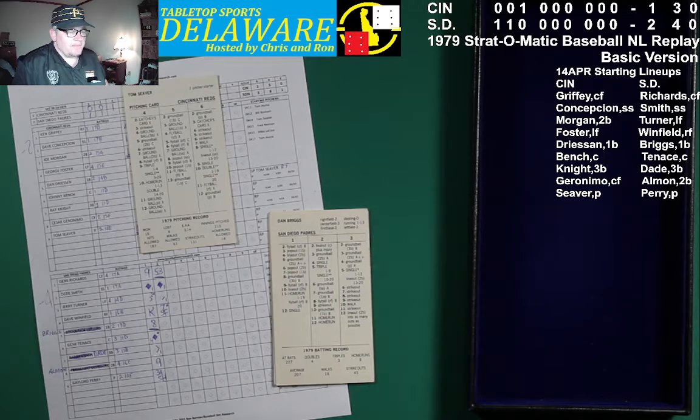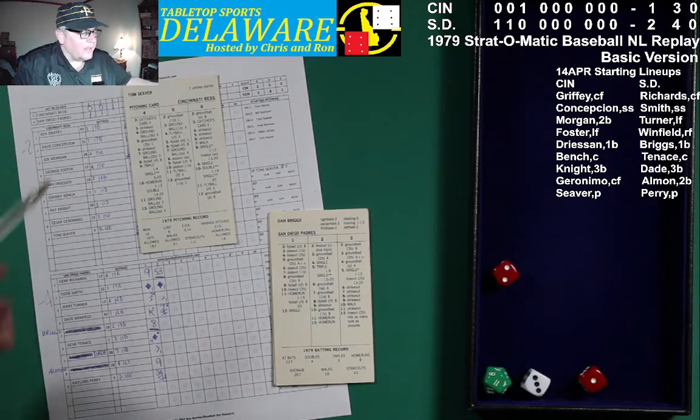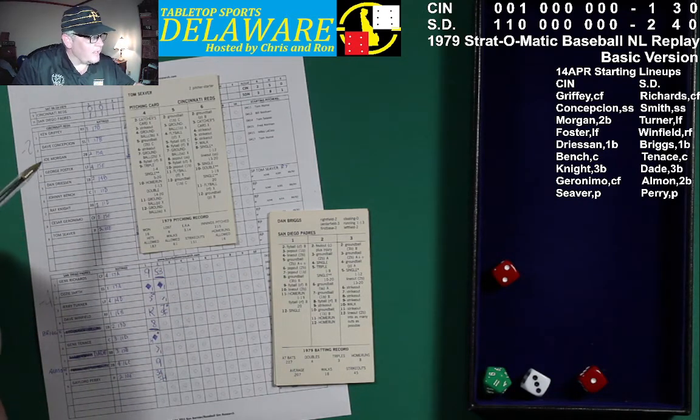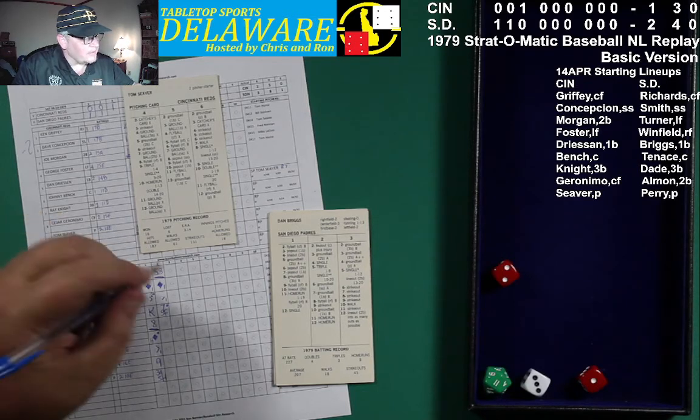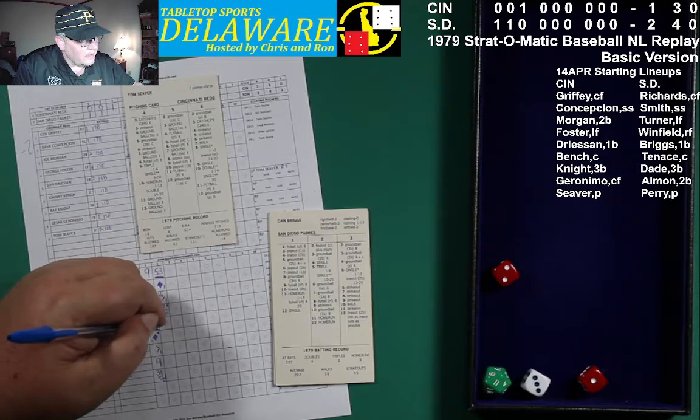Dan Briggs, runner on first, 1 away. 3-1 is your score. And 3-3 is the pitch. Ground ball hit hard to second base. Easy play from Morgan. Fires to Concepcion on the run. He turns and gets it over to Dreesen for the 4-6-3 double play.